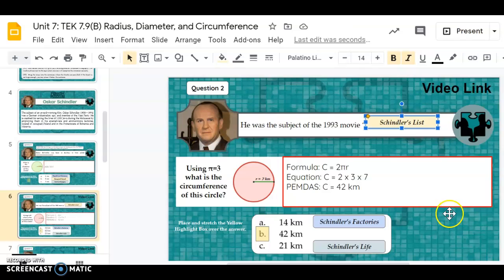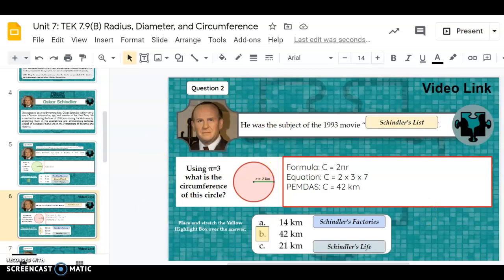I could even tell that when I went back down and saw that I had grabbed the A information instead of B. So I just corrected it. This is all you're doing today: you're getting the formula, substituting your values into that formula, and then solving for what it is. We were solving for circumference because that's what it says right here, and that's where we get our circumference formula for the radius when we have a radius.